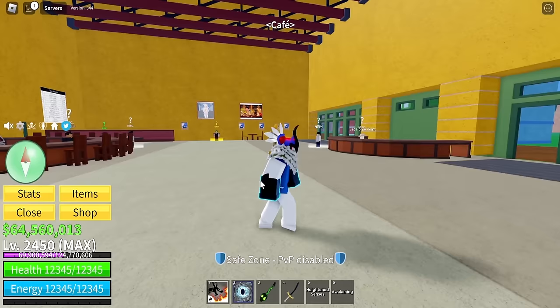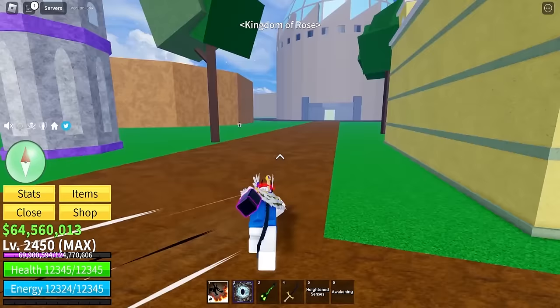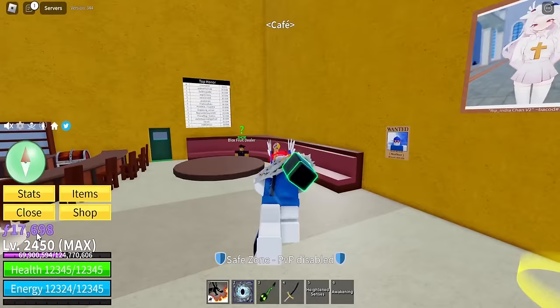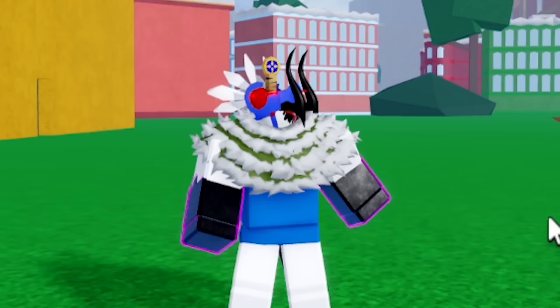Now, there's one problem about getting the Cyborg race, is that you're gonna need a lot of fragments. And if I go look right now, it's not looking too good, okay? 17k, I mean, you might say it's good, but technically it's not good, because we have a total of 2.5% chance to get the core brain.